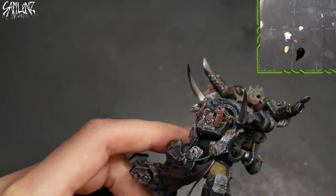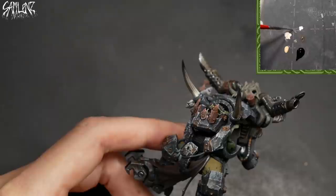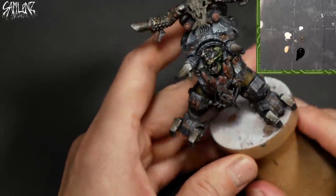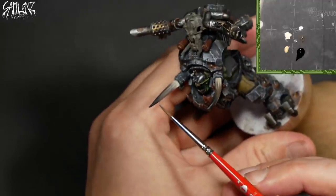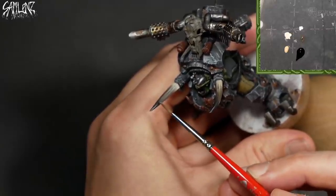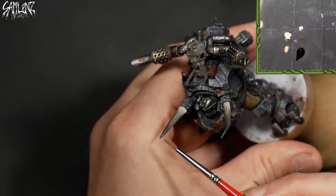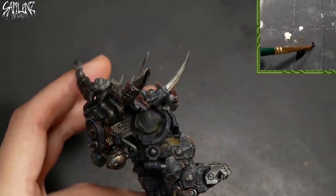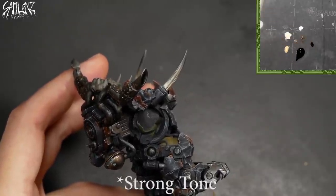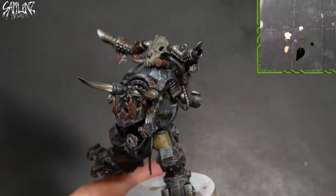Now let's mix up a neutral gray from our black and white. We want to remember that Ghazghkull is kind of standing at this angle, and I want a small reflection, or a small highlight, in just the right spot on these tusks. And now I have a little bit of Army Painter brown wash left over from the other day. Just give it an all over coat. And we'll let that sit and dry.